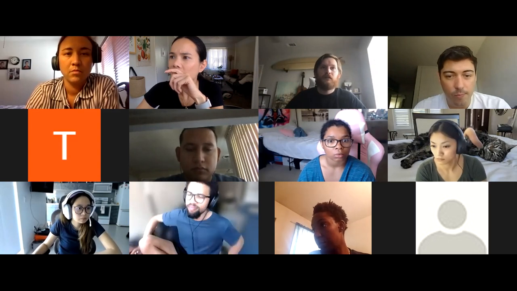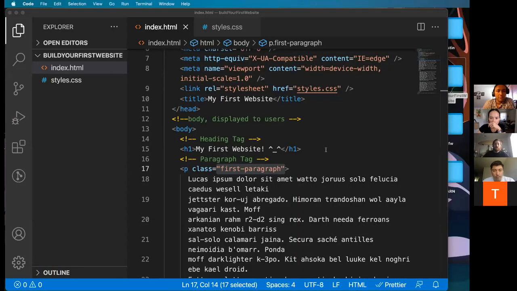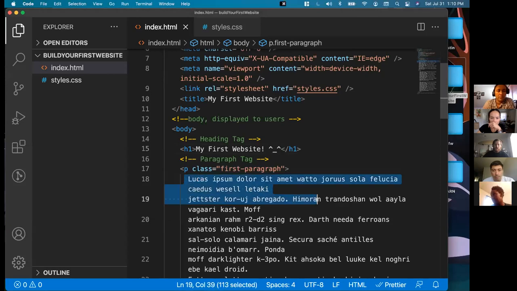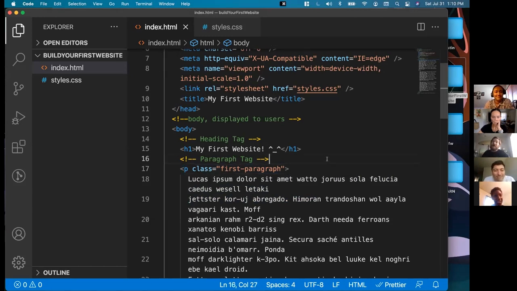I can show that real quick. So, okay, yeah, lorem ipsum is right here. And here is my open angle bracket, P tag, class equals first paragraph, and double quotes, closing angle bracket. Okay. That's a good problem to have because if you see it on your web page, then it is not part of the tag. Let's see if that fixes it. Yes. Awesome. Great. That's a good problem to have because that one has a very clear indication of what to do next. Gotcha.